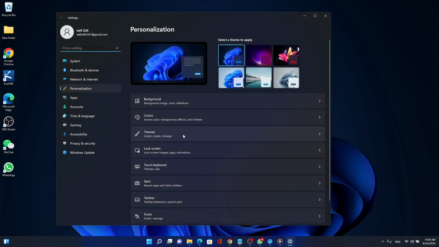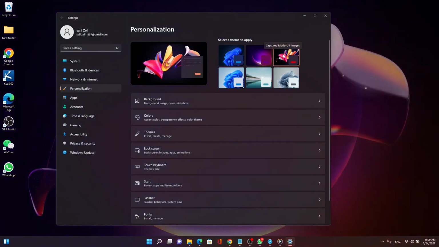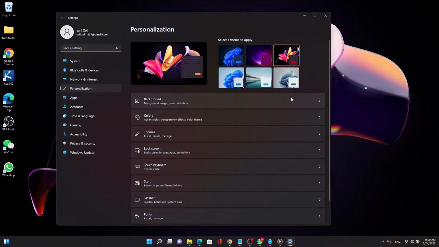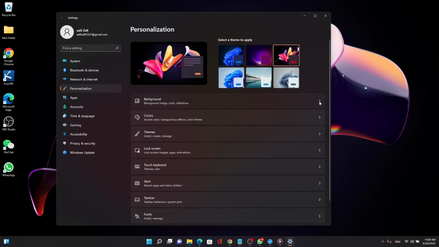In the personalize, this is where you can change your background, the color, the theme, you could change whatever you want. So let's play around with it for a while. So this is my theme. If I click on this, you see it changes. This, it changes. So these are selected themes you can just apply without having to go through all these settings, but you could still play around with these ones as well.